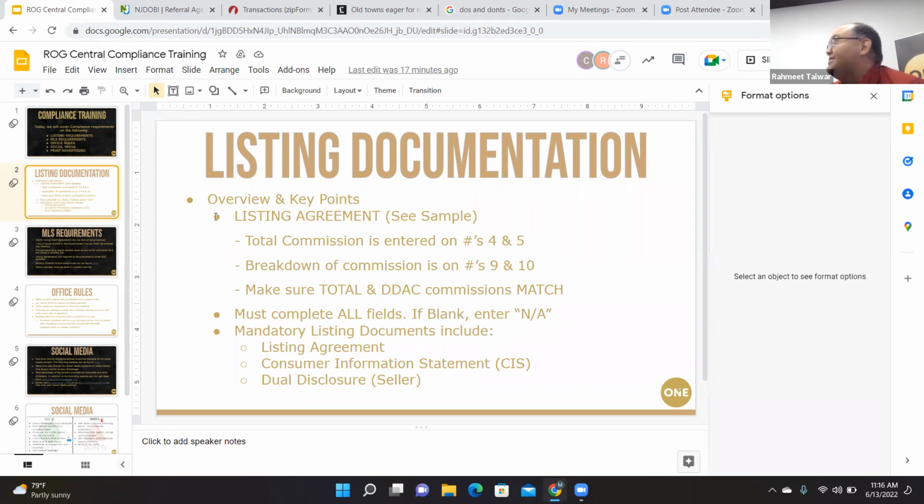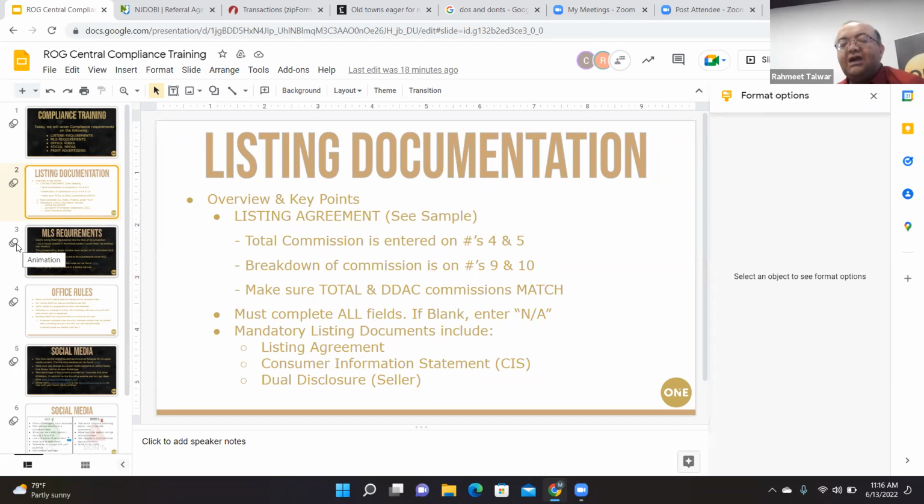We're getting ahead of ourselves. That's an MLS requirement. You have to put it in Monmouth. I'll go over that on the next slide. I'll give you an example. We have an agent that is part of the Monmouth board, but has Middlesex MLS and does business only in Middlesex. If they list a house, say in South Brunswick, they don't have to put it in Monmouth. I'll go over it on the next slide. Let's not get ahead of ourselves.